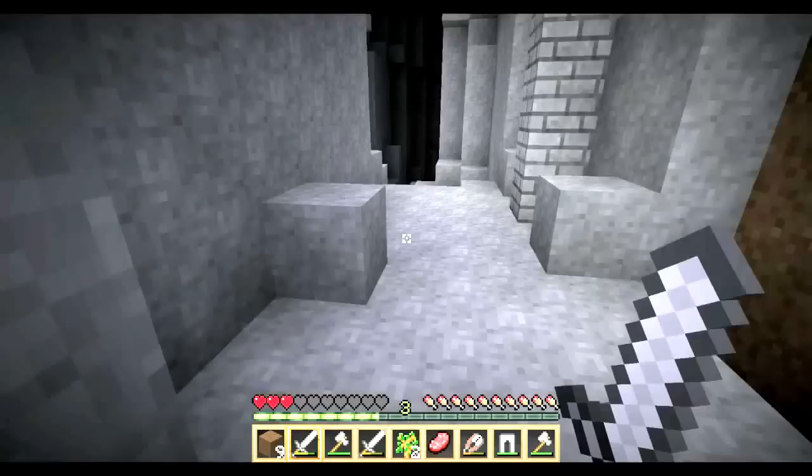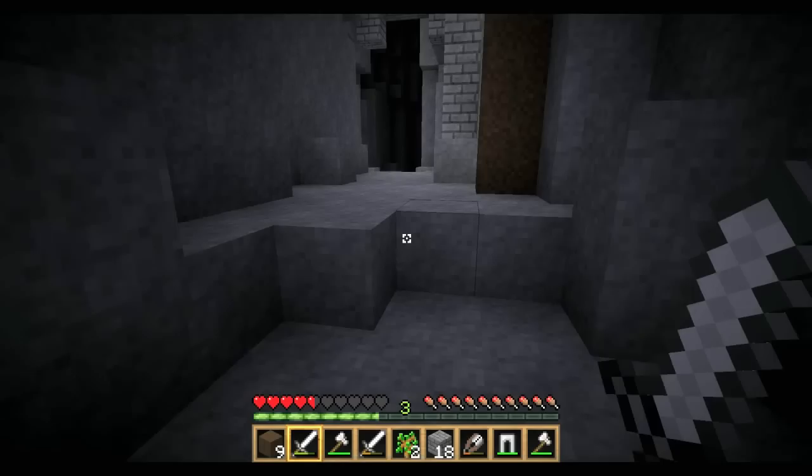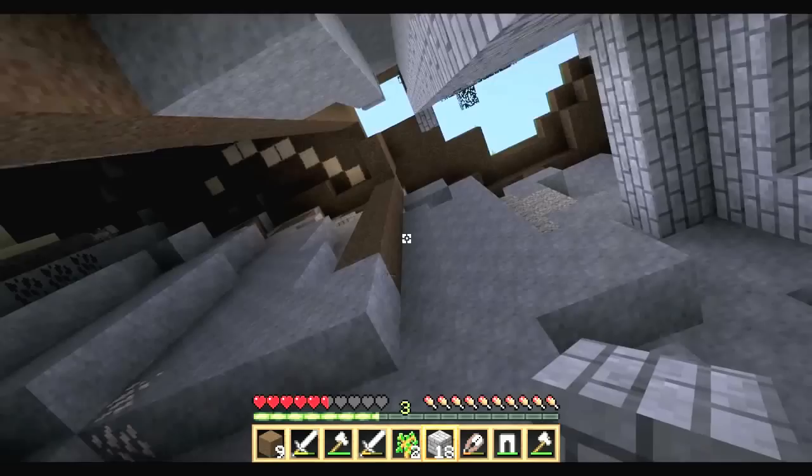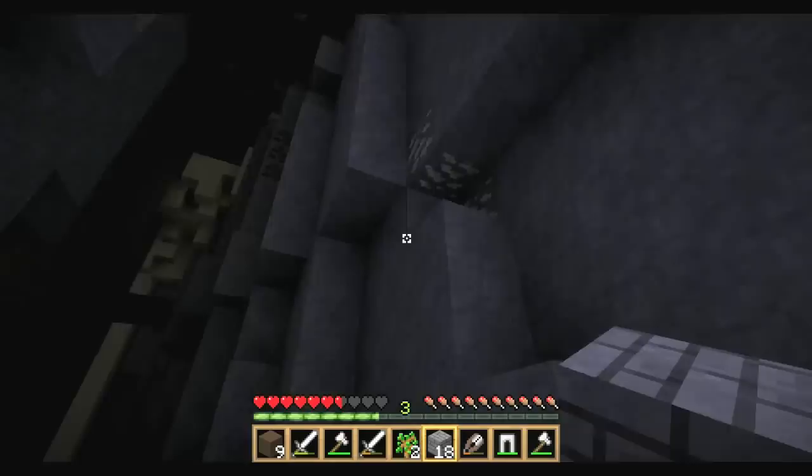Are you gonna get back up? I've got 18 cobblestone, yeah, that'll do. So, now I'm blocking you in. Let's look down here. So this is where our diamond mine tube's gonna come straight down. So let's work my way back up. We could start building that now.